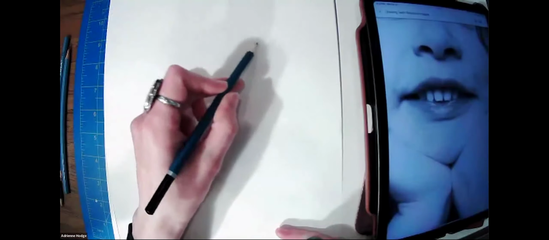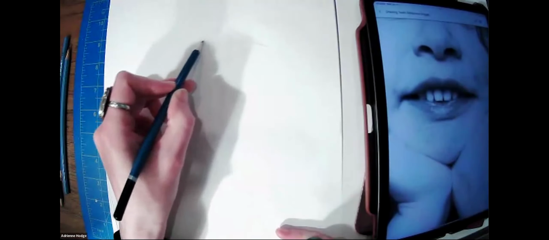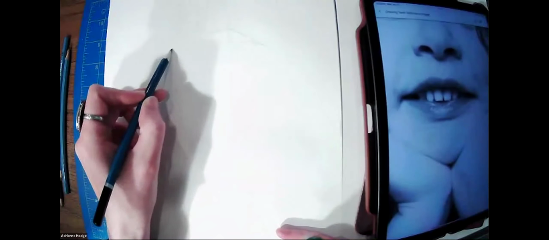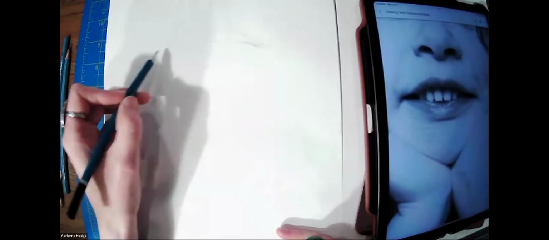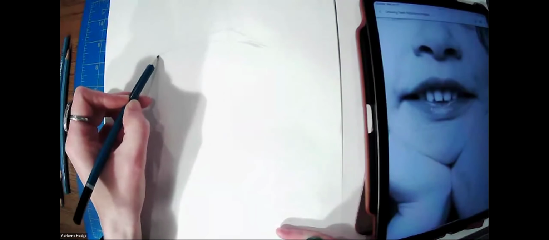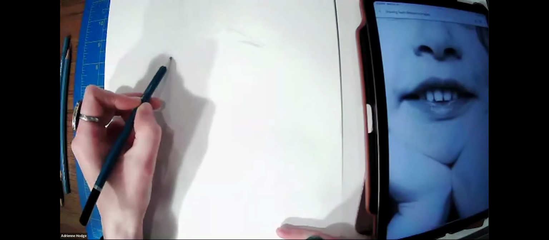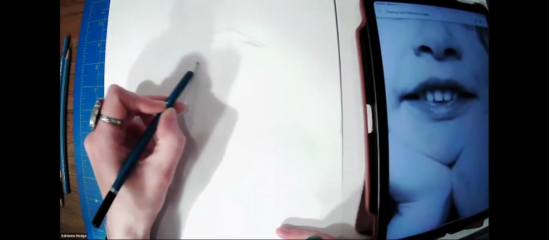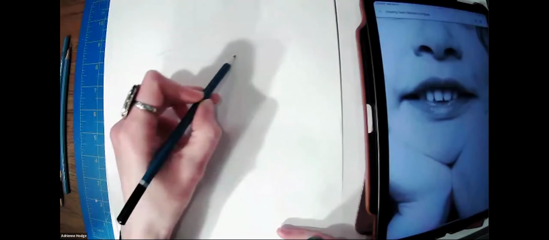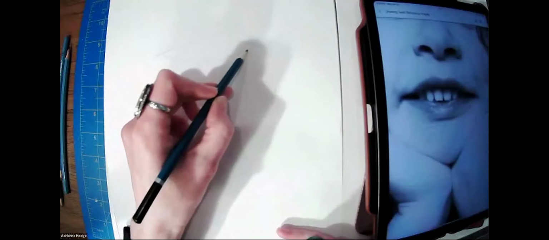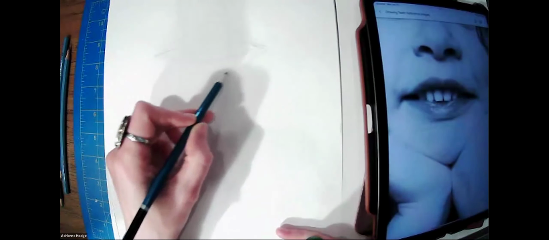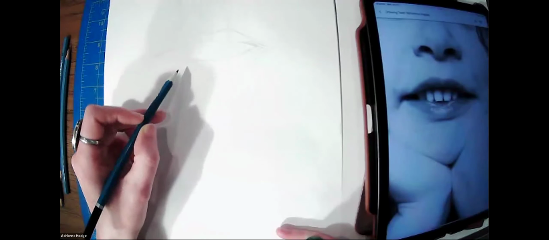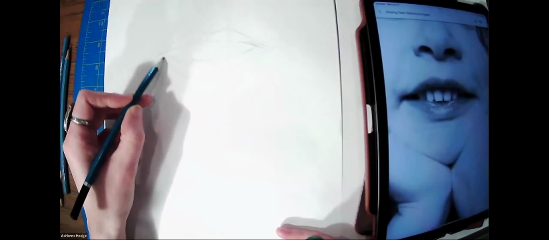Okay, so I'm just drawing the outer shape, and I'm trying to get a little more accurate to what I'm seeing on Jack's lips. I've got that downturned line that leads into the bottom lip. And then I've got that space for the teeth. I'm drawing nice and light, letting my pencil lines just sit on the surface of the paper so that they're easy to erase. And I'm using a 2H pencil, keeping everything nice and light.